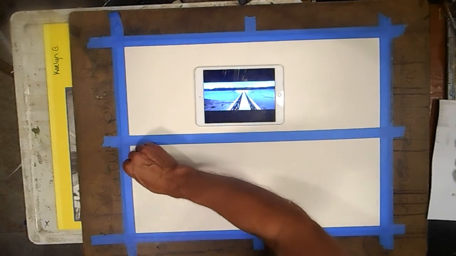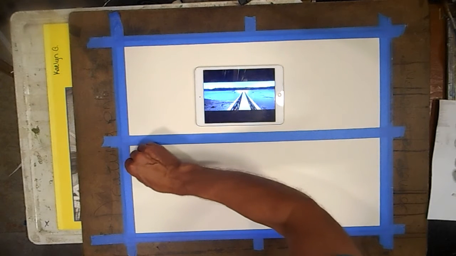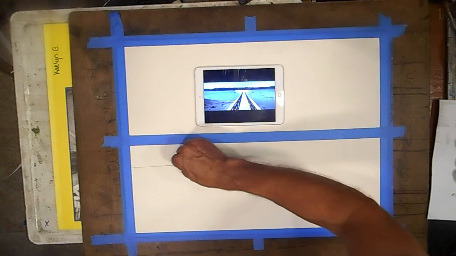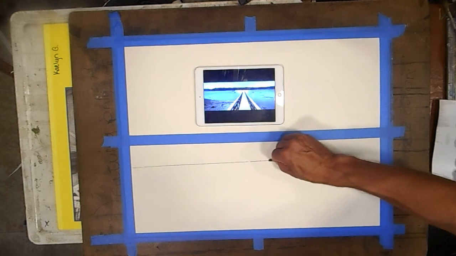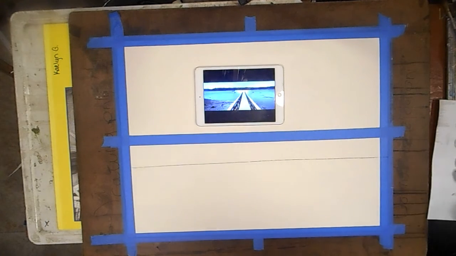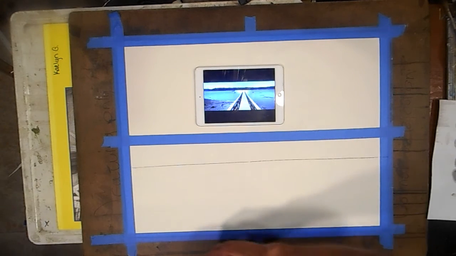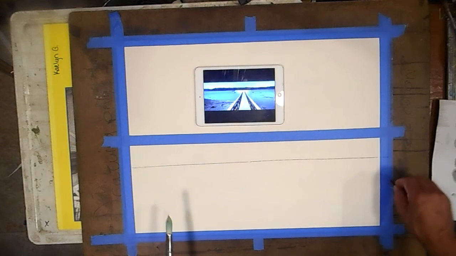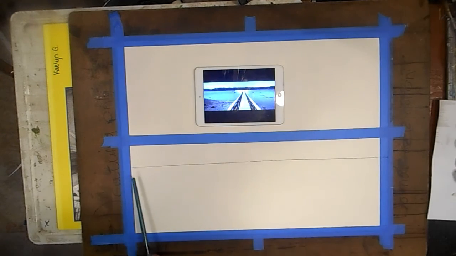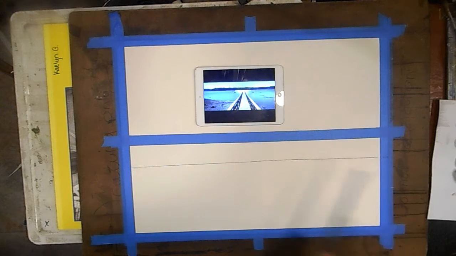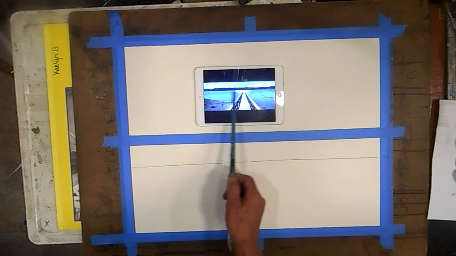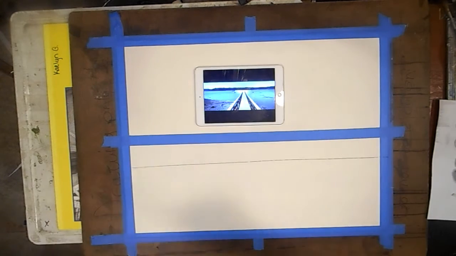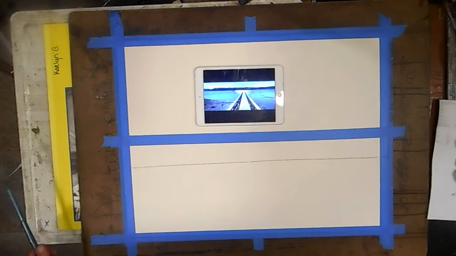And now my shoulder to my wrist is going to work as one unit. And I'm going to rock back here and I'm going to go like that. My shoulder and my wrist worked as one unit. Now I see there's a roll in here. And that's fine because you know what? Where the water meets the landscape over there, it's not one straight line. There's deviations in it. So I get that in there, right?